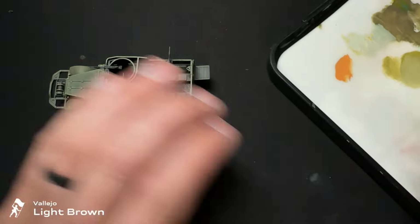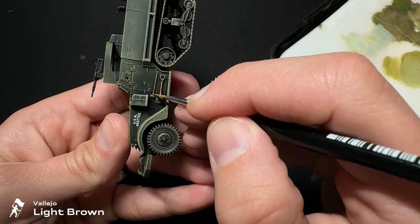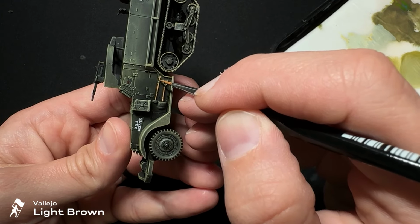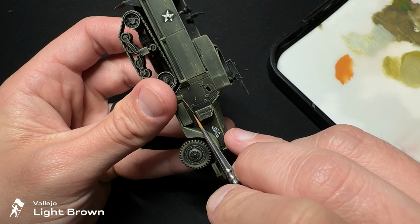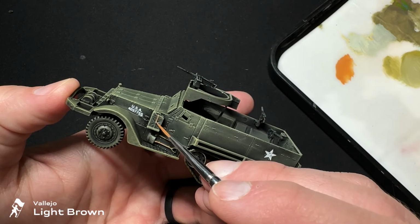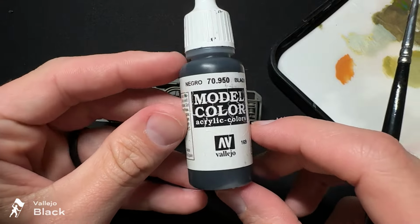Then next I went in and added some light brown and hit all of the handles of the tools. So there's a sledgehammer, a shovel, and an axe. And then I went over the metal parts of those same tools with black, but very diluted. And you'll see me do that as well. The gradient that I essentially created with the dry brush comes through a little bit in the final effect. So you don't have to spend too much time painting little things like that. I also used light brown on the straps for these gas cans. You don't spend too much time as long as the effect is sold at such a small scale.